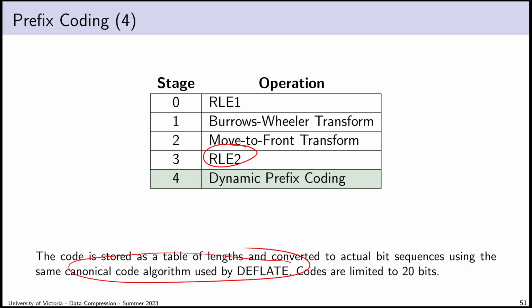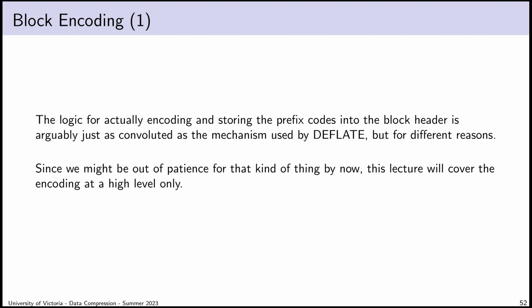The algorithm I use to generate code lengths is the same one we've seen over and over again, and in fact the same one used by Deflate. The maximum length of the encoding for a specific symbol is limited to 20 bits. Deflate uses 15, BZip uses 20, but both ways, in case Huffman coding sends you back a code that's too long, it's your problem to fix that, either by not using Huffman coding, for example, using the package-merge algorithm, or by fixing up your code tree after the fact. So codes are limited to 20 bits at most. That's the maximum length you can see.